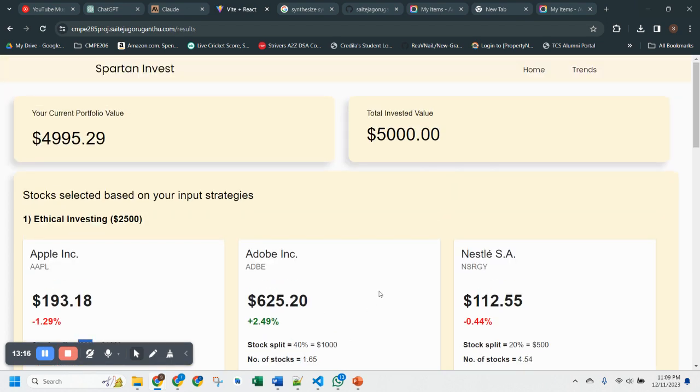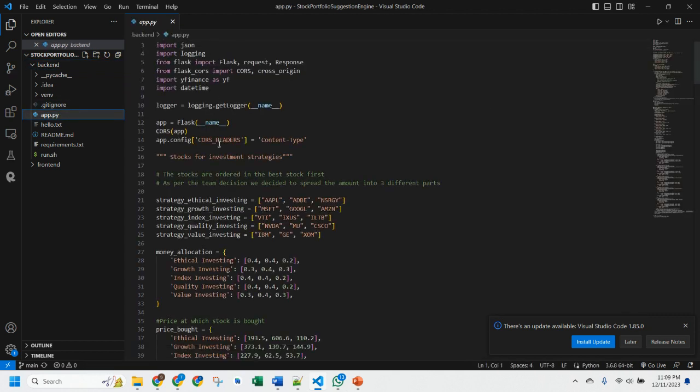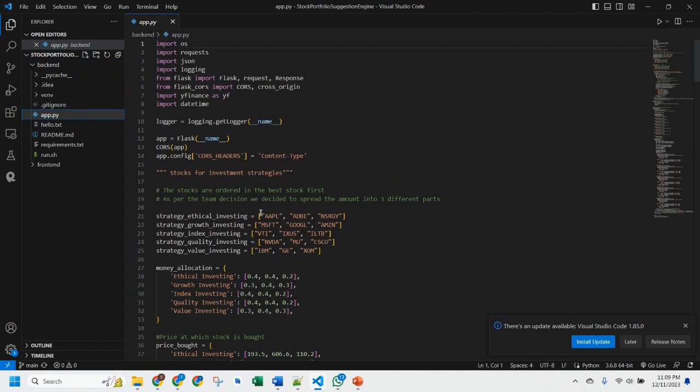And for the other investing strategies as well, we have used different stocks. So in the code we can see, for growth and index investing, we have used some index funds.